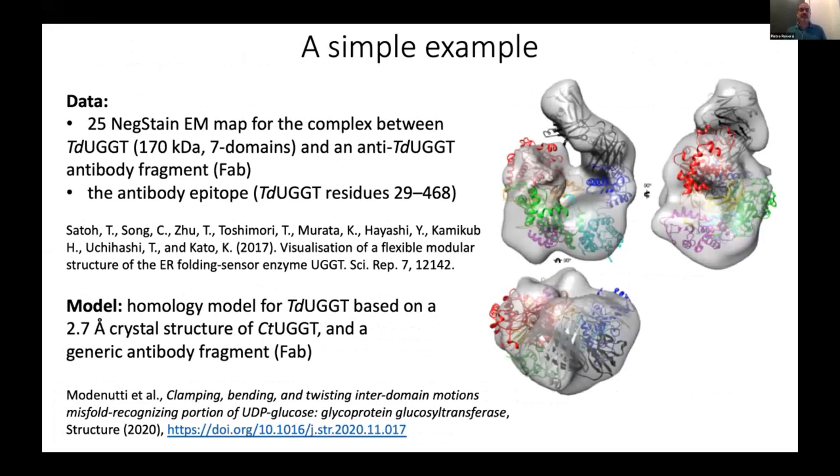Very recently, I had a very simple task of fitting my crystal structure, or rather, I fitted a homology model built on a crystal structure of mine in a 25 angstrom negative stain EM map of a homologous protein plus a fragment antibody. And I was looking for a piece of software that would do it. I ended up doing it in Chimera using fit to the local density, and then using the information that I had on the epitope to validate. But obviously, you could have decided that this was a piece of data that was driving your fit.